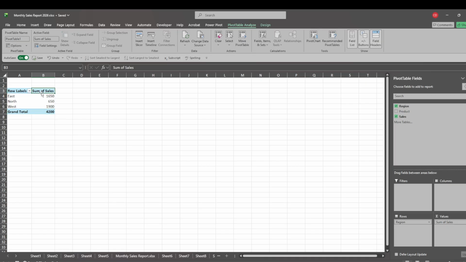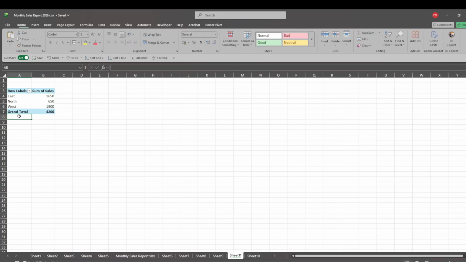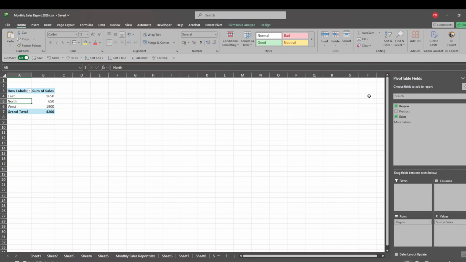Because it's a pivot chart, it remains interactive, and the field buttons on the chart let you adjust what you're viewing without starting over. A helpful tip here is to make sure your source data has clear column headers and no completely blank rows or columns, since that helps Excel interpret the data correctly.